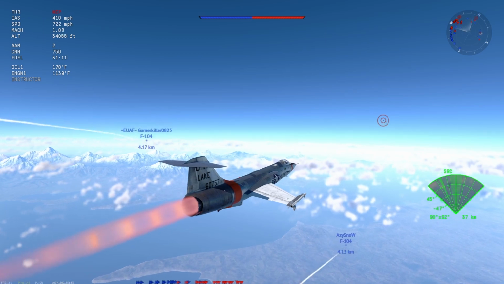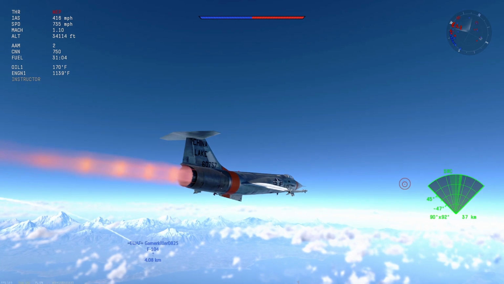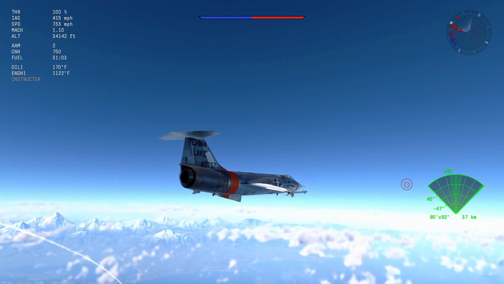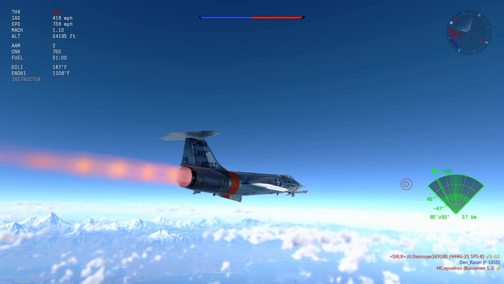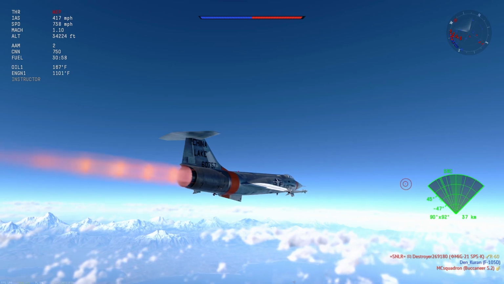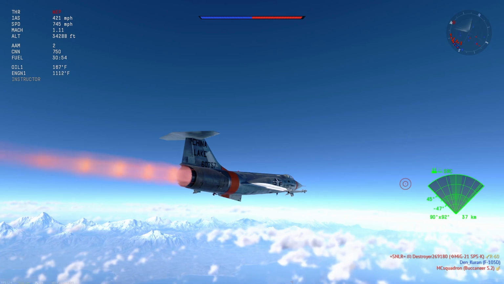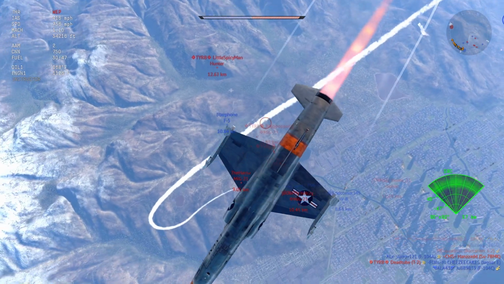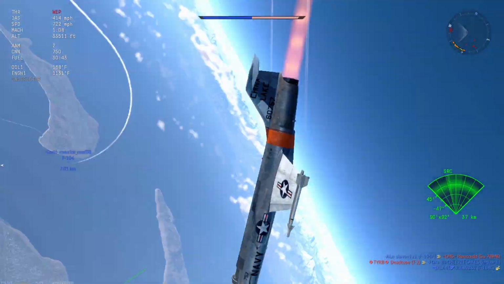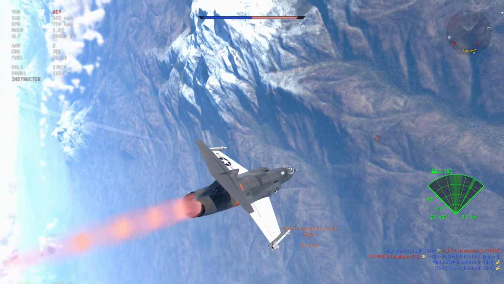Another thing to keep in mind is you do have a two-stage afterburner. You can't tell very easily just from a visual standpoint, but if we fire it off, we go to stage 1 here, you can see we're burning through fuel pretty decently, right? But it's not egregious. We kick it up to stage 2, and now you can see we're going through fuel real quick. So that's something to definitely bear in mind, that you do have the ability to be on stage 1 afterburner, and you save a lot of fuel for those big maps.